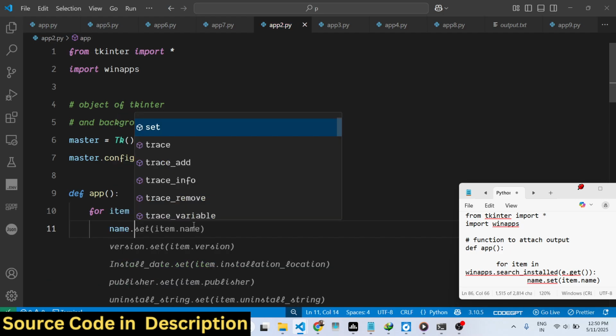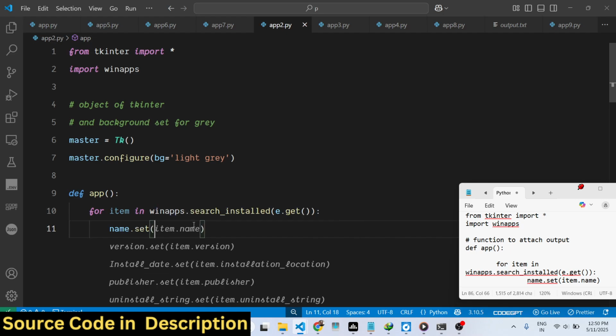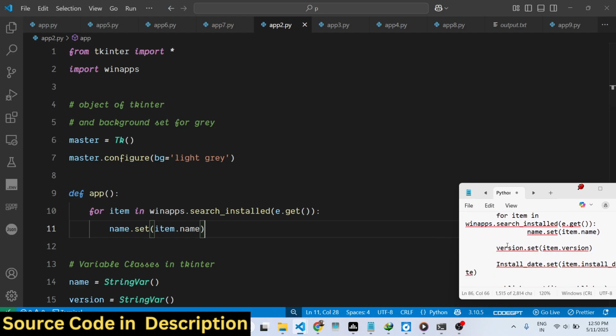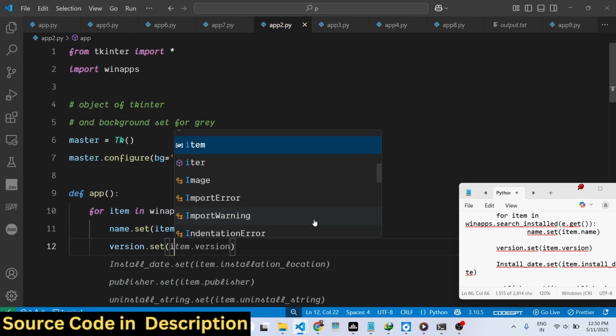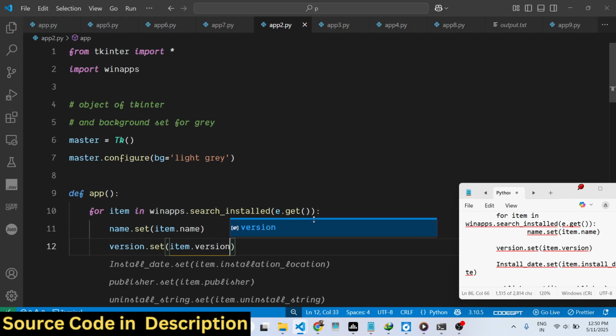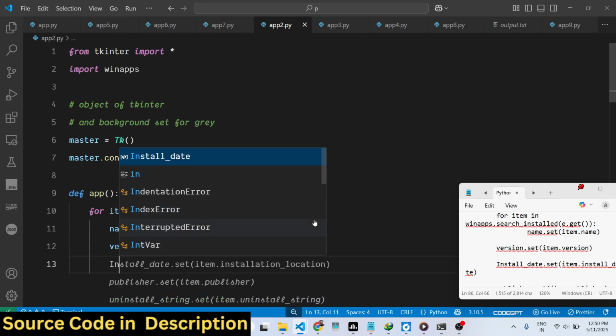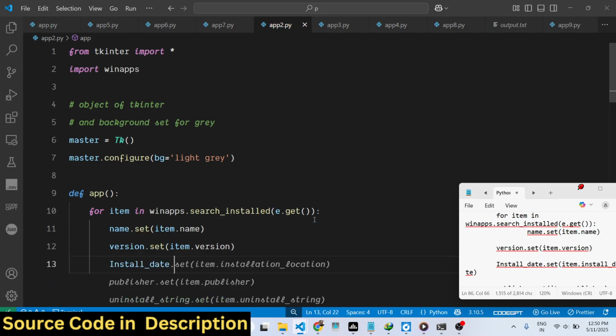So name.set(item.name). In this way we can search it, then we can put which version is installed, and then the install date as well.